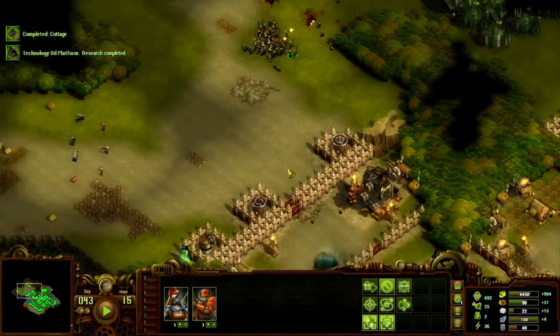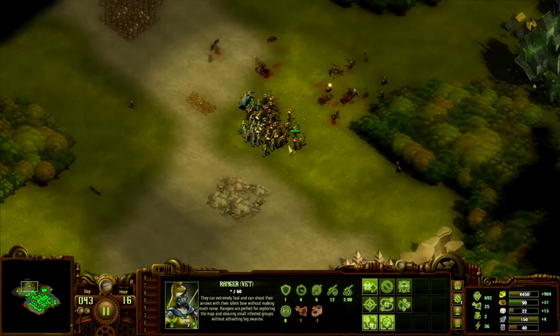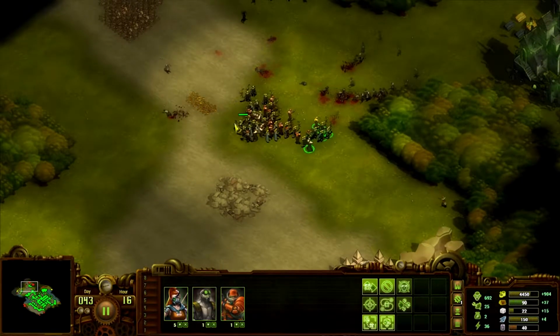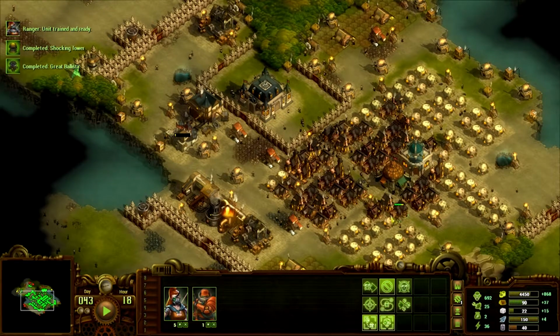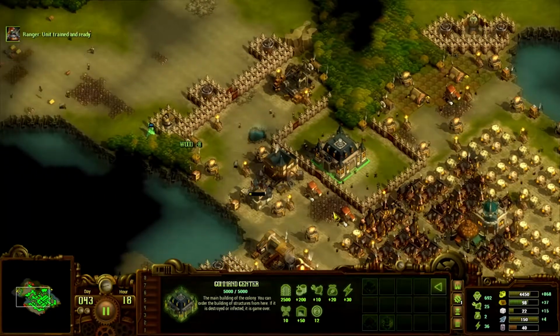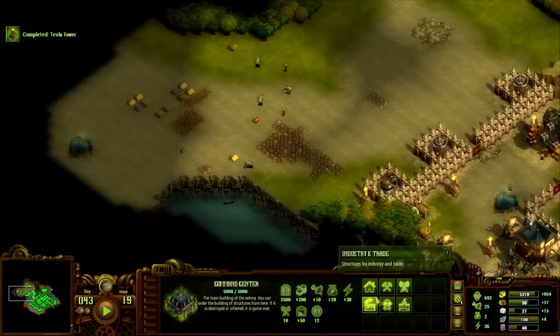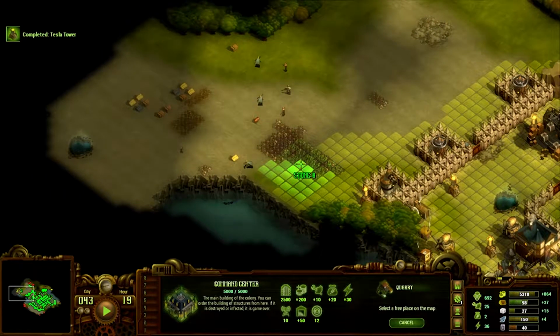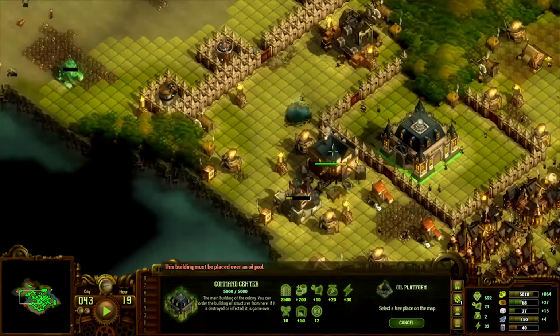Attention. Building completed. Where? Oh yeah, I did do that. Attention. Building completed. I constantly forget that we need stone. Attention. Building completed. So let's fix that right away. 8. Wow. And we can get another one. 5. Perfect. That's so good. Yeah, you don't even know. Well, maybe you do, but that's really, really good.